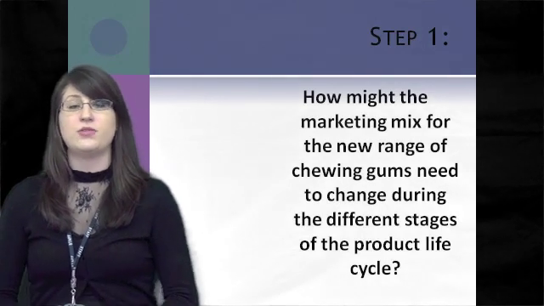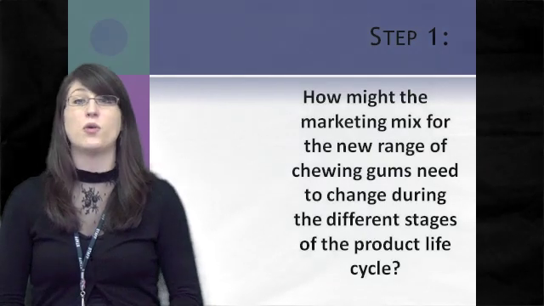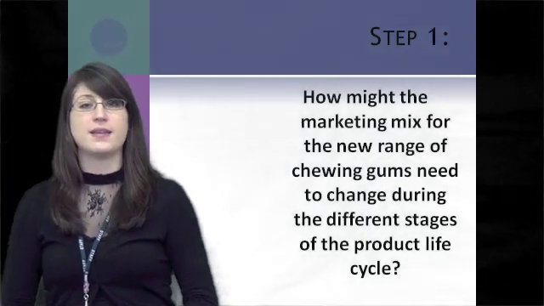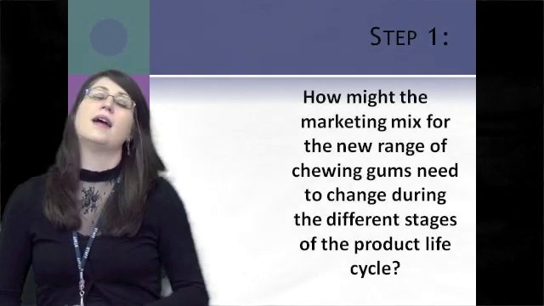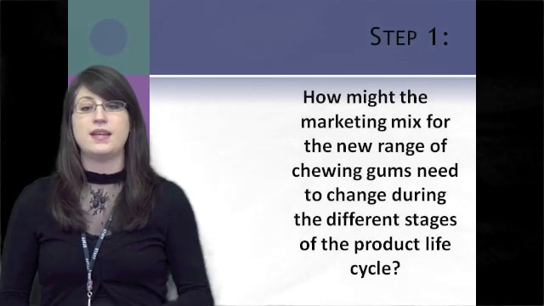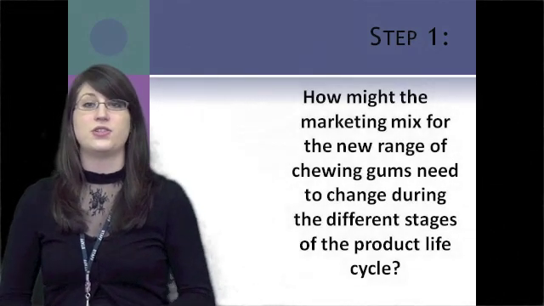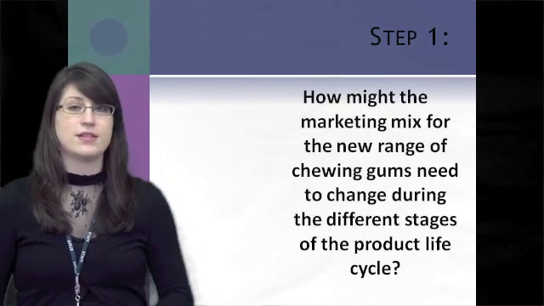There are a number of steps you need to take to be able to answer an exam question successfully, or to understand it in the first place. This is an example of a Year 11 exam question. How might the marketing mix for the new range of chewing gums need to change during the different stages of the product life cycle? Now, you're looking at that going, oh, I don't understand it.